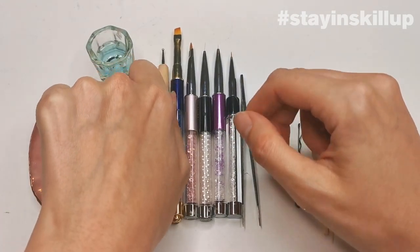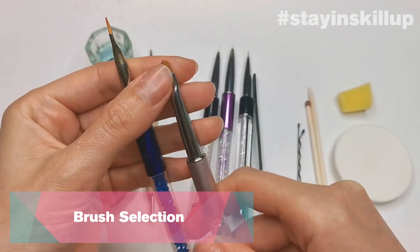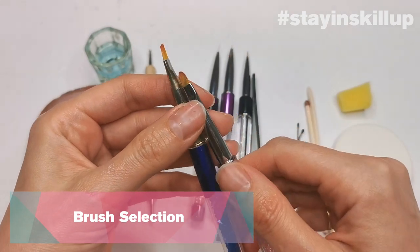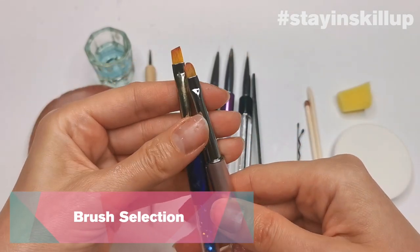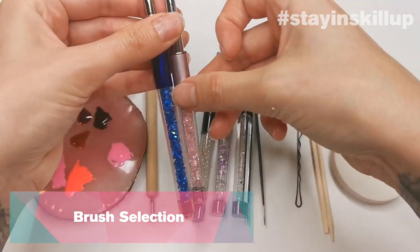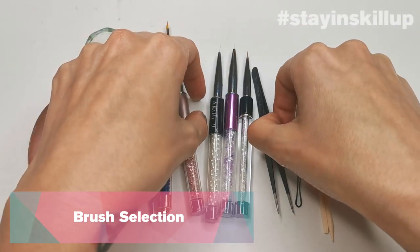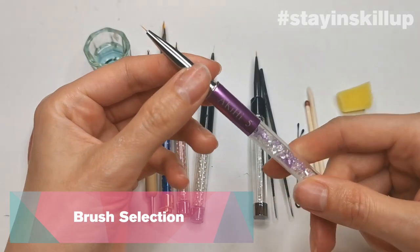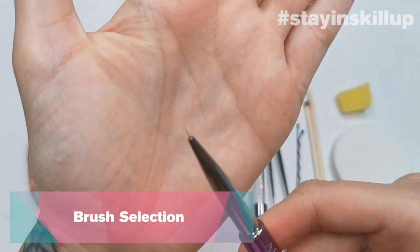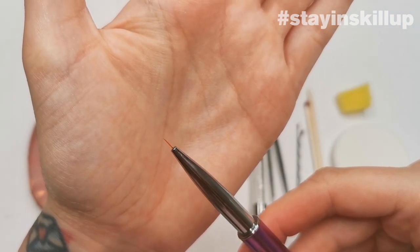You can also do tips, little hearts — there's quite a lot you can do with that tool. I like to have a little selection of cleanup brushes: a round-headed one and a flat-headed one. These are great for removing mistakes, getting lines straighter, or filling in a block of color. For nail art brushes, my go-to is a size 5 brush — an ultra thin brush end, great for doing detail.